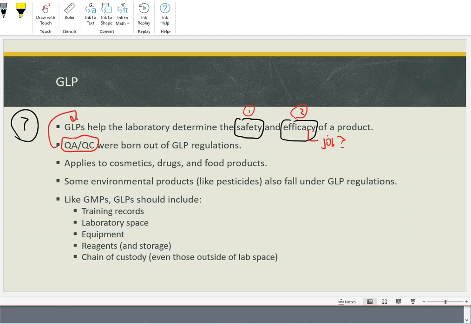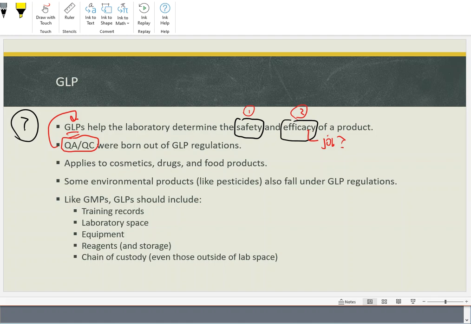So QA and QC is going to come out of this, and it's going to help ensure that good laboratory practices are in fact recorded, that people are doing them, and that we've got a tracking system in place, so that if an auditor later on down the road comes into a laboratory and wants to take a look at our work, then we have the proof in the pudding. And we can give that to them and say, have fun, see you later, I'm going to go do my job. Now you do yours for days on end, and let me know if you have any questions.